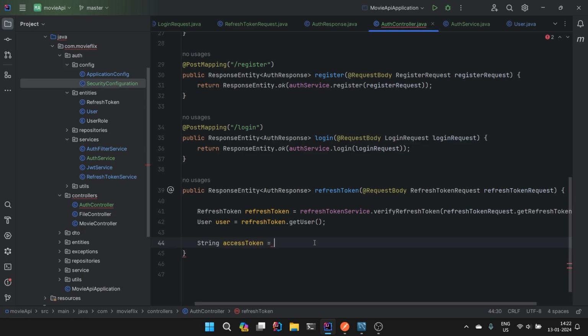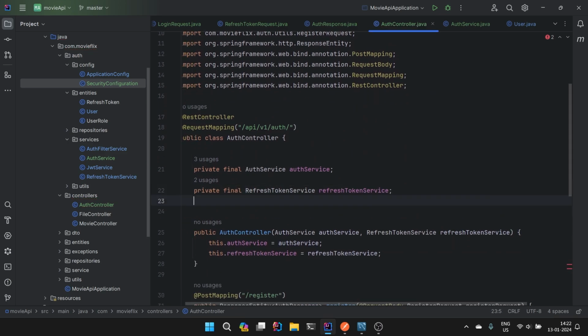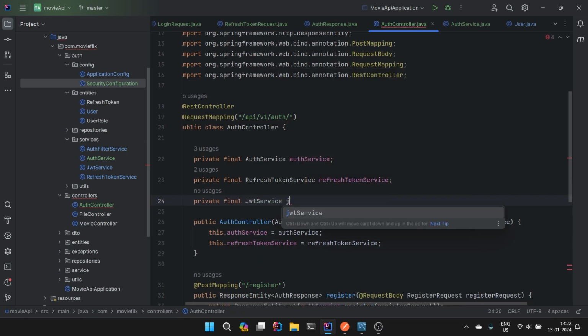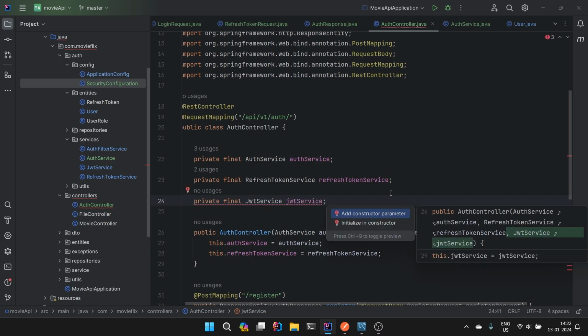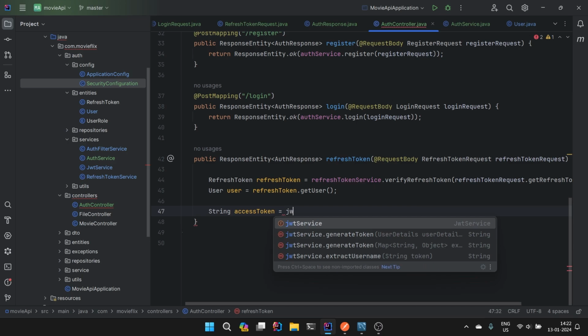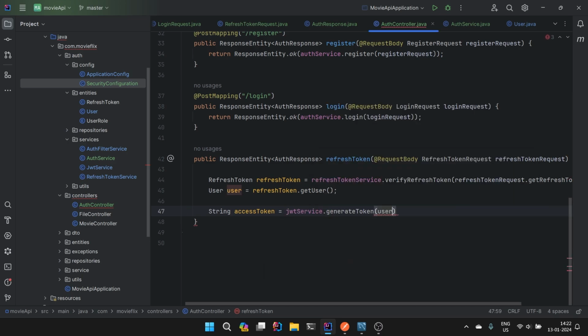For this we need to use the JWT service, private final JWT service. Okay, so simply we will say JWT service dot generate token and we'll pass the user object. So it will give us the token.